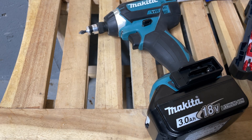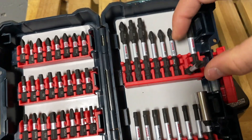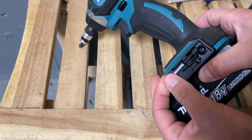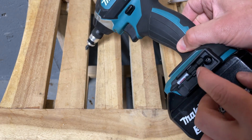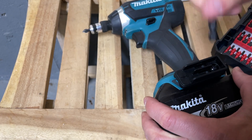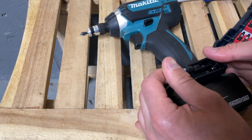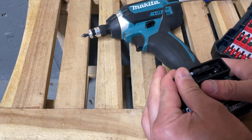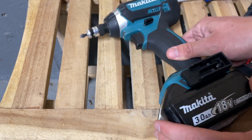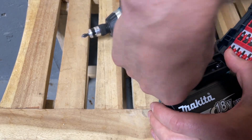I think really what you're looking for is a kind of medium-length bit — something like this PH2 impact bit that has about an inch of reach right there. This one you're gonna slide right in, and that's in there really nicely, really firm. It's biting on the hex bit right here. It's a little harder to pull out than I would have liked, but this thing may wear in over time. Or maybe you're supposed to pull it — like it says right here — horizontally instead of pulling it out vertically. So I guess you should follow the rules.